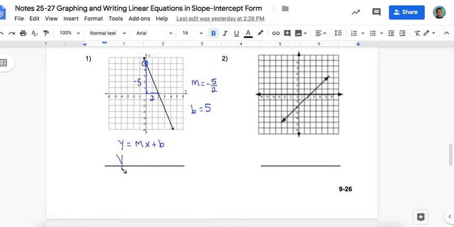So now we're going to write the equation. And my slope is -5/2. So try to make the negative, I didn't do that perfectly, but try to make the negative kind of in the middle of the fraction as best as you can. And then we're going to write +5 because it crosses the y-axis at +5. Okay. Let's look at number 2, and this one's going to be a little more challenging to see here. So first step, write the formula.